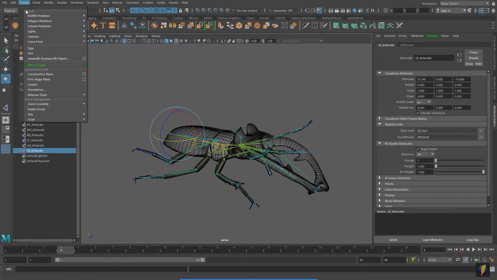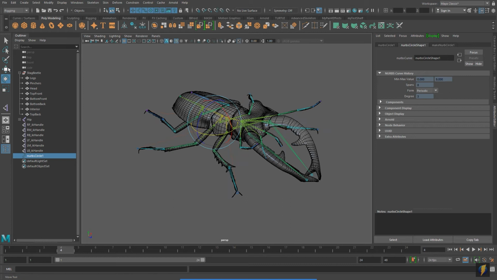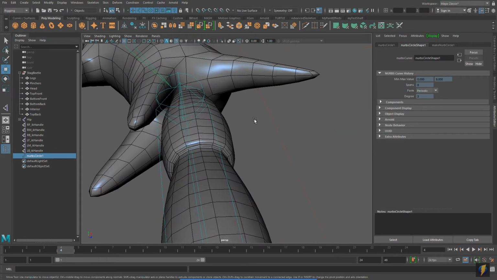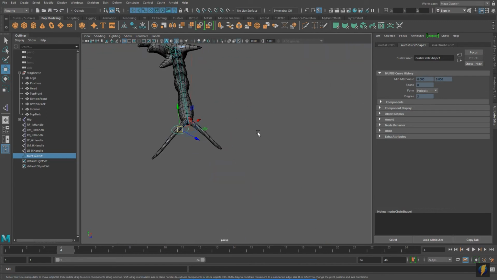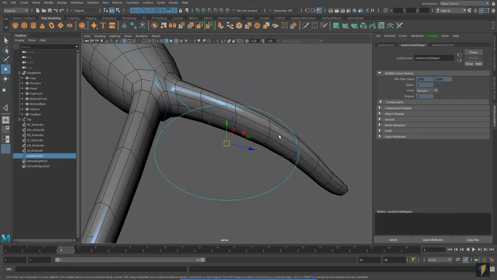I'm going to go to Create, NURBS Primitives, and I'll go ahead and just make a circle. And I'm going to use my snap to point tool, and I'm going to snap it right to the end of this chain here. Right here.